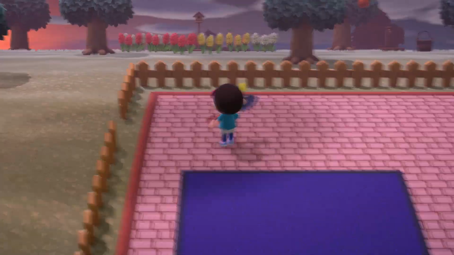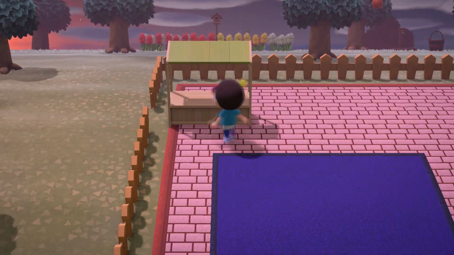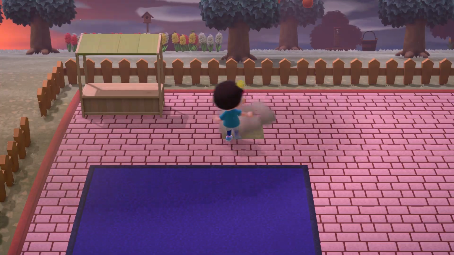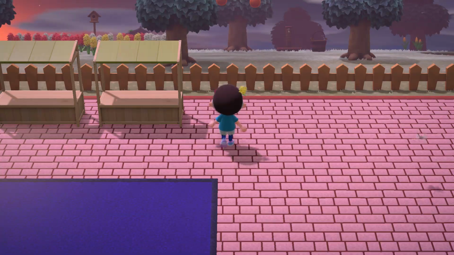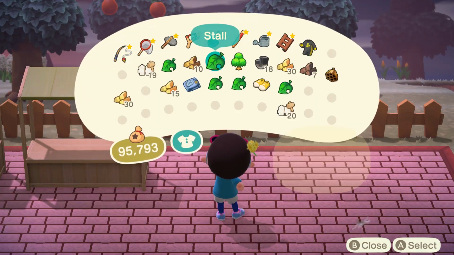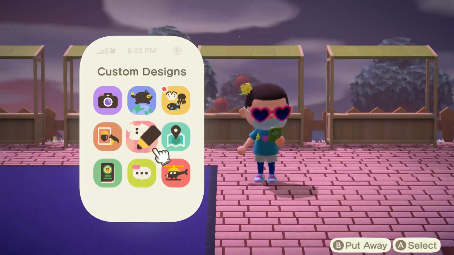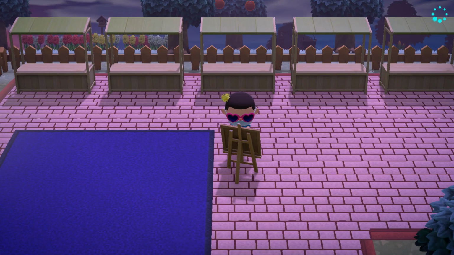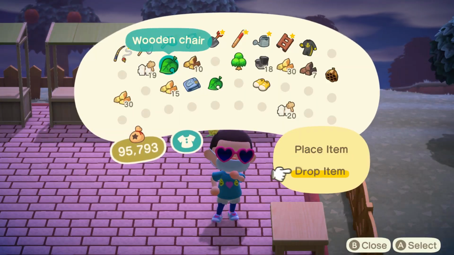I finished putting up my pathing and now it's time to start placing my furniture again, starting with these incredibly naked stalls. I don't have a wooden sign to put up for the mystery bag yet, so I had to go with displaying it on an easel. I doubt anyone will mind except for me.